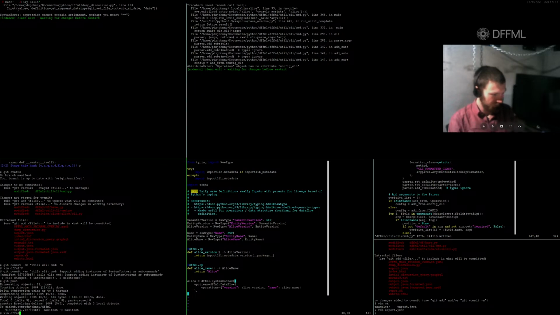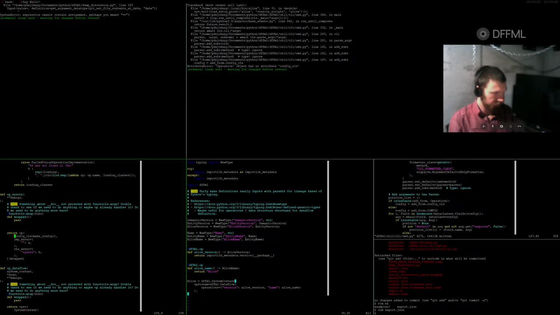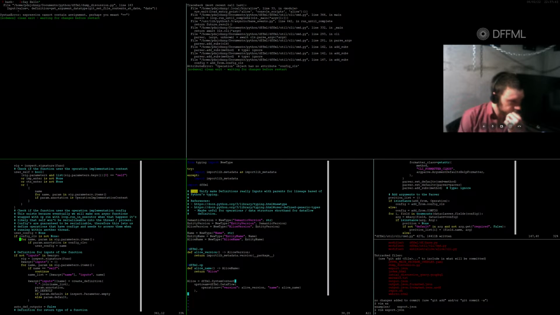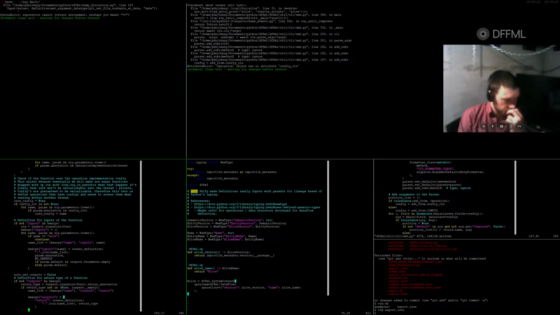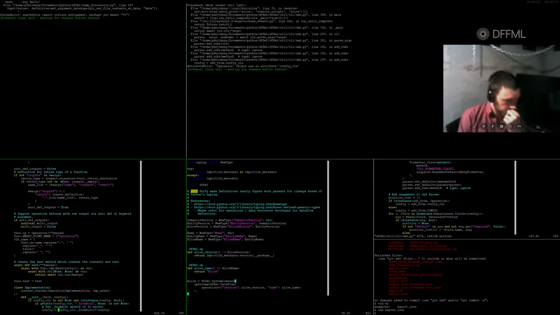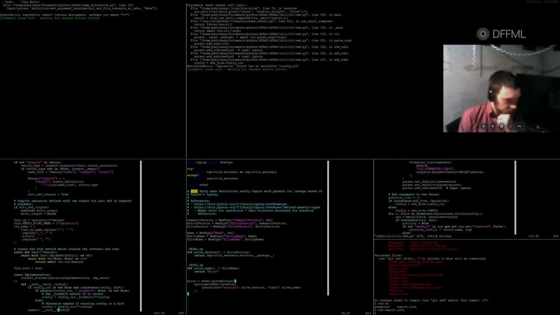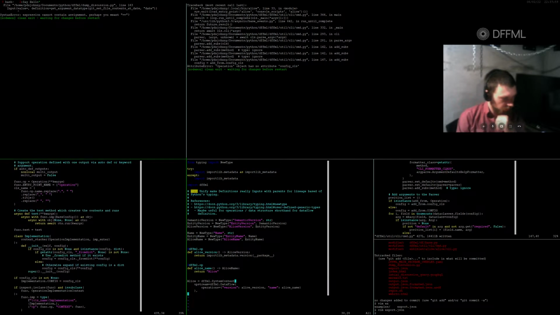Okay, this is an oversight. I've been wondering this. Okay, here it is, config class. Config class implementation. What's this? This looks like a holdover.